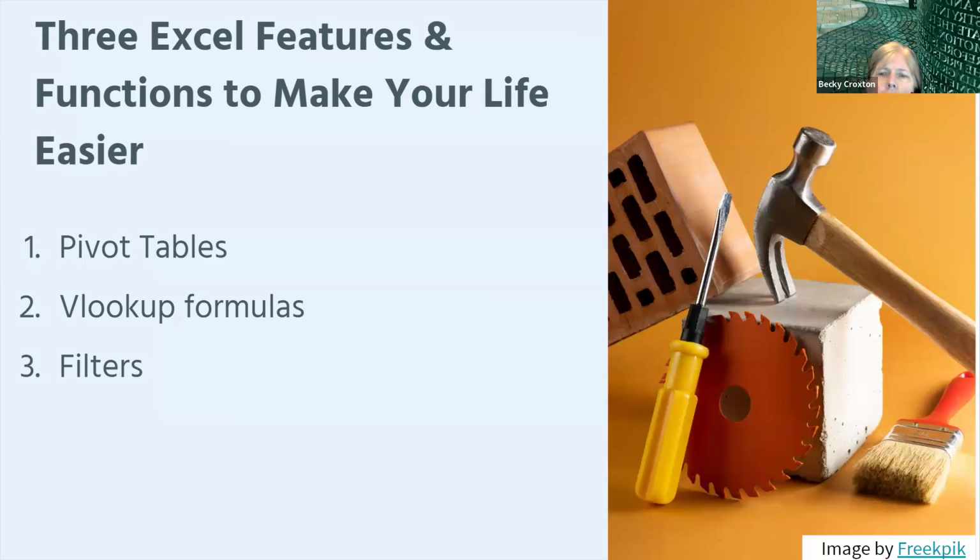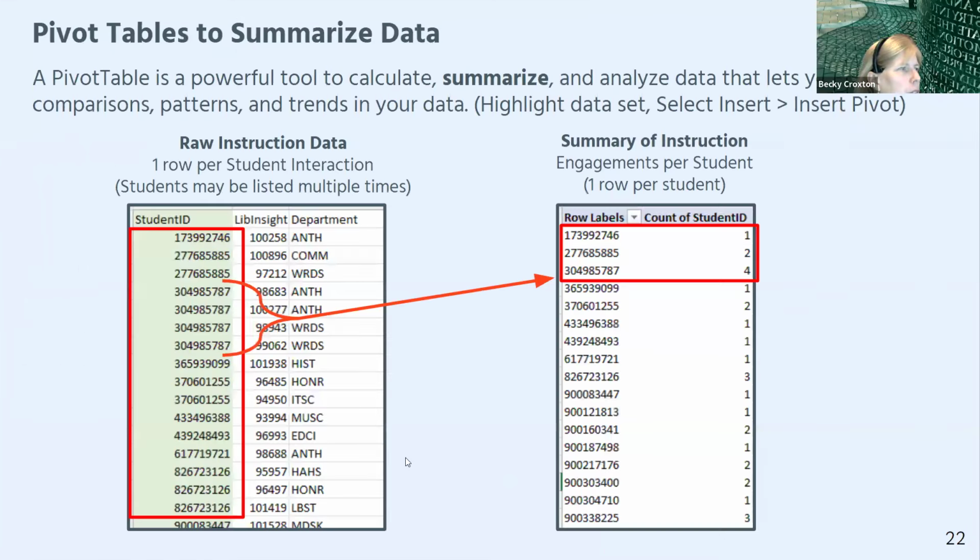So to carry out this cleaning and organizing work, I primarily rely on three Excel features or tools or tricks of the trade. If you know how to do pivot tables, VLOOKUP formulas, and use filters, that's the foundation for what you need to know to get your data ready. And that's what we're going to focus on for the first part of today's tutorial. So first, I'm going to just talk about each of these things, then we'll go into the Excel file.